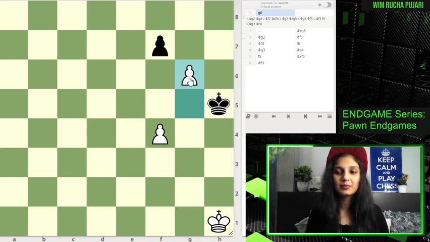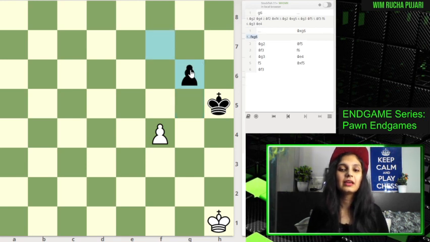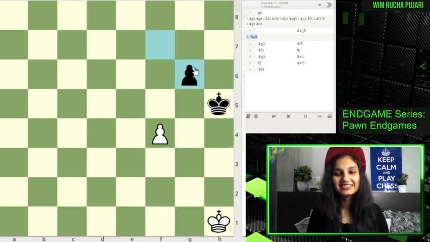King g6 will make a draw. That is why black will play f capture g6.